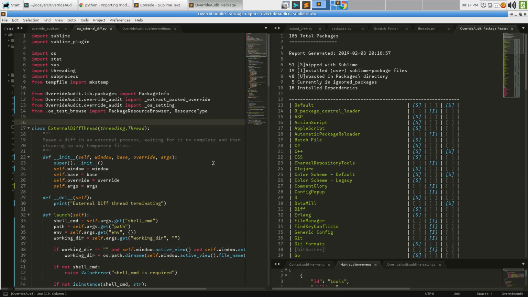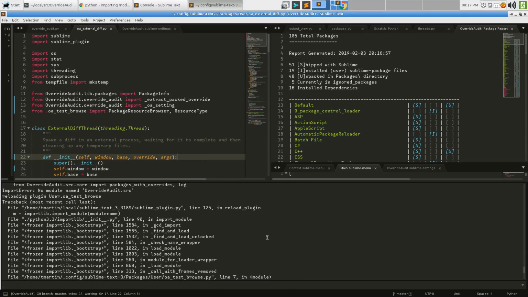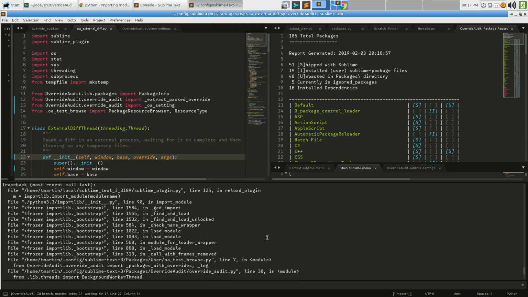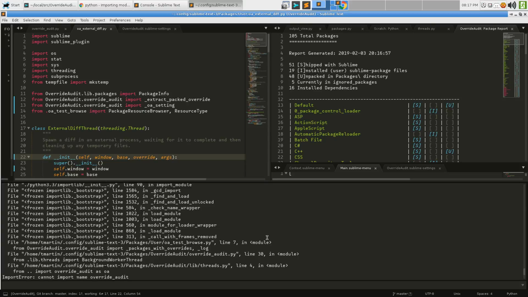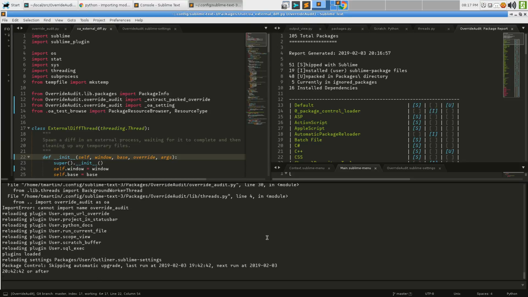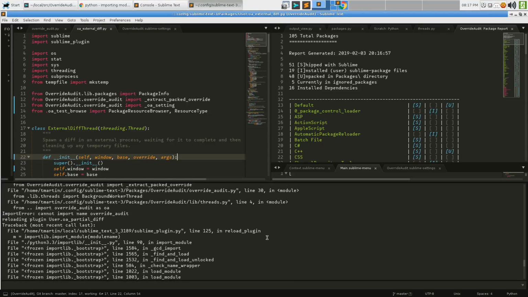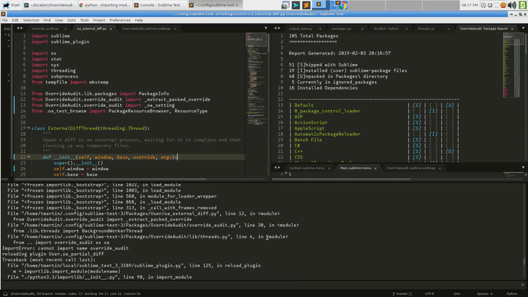We're off to a rousing start in a game of does OdatNurd know a lot about Python? Although I could have told you that no, I don't. Is this the OA test browse? Totally nothing I need to worry about right now. OA partial diff is also broken. Oh. Okay, so yeah, that's totally not working.